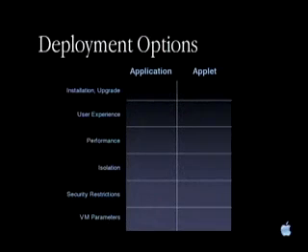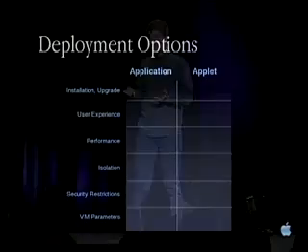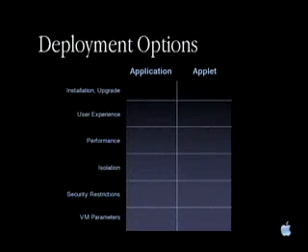Okay, I'd like to go again through the deployment options and compare the two deployment options. This is basically going to be a repetition of what we've heard so far, but I think it's very important to understand. The biggest advantage of an applet is the simplicity of the client installation, because when the applet starts up, it downloads all the classes from the server side that it needs to execute the client program. So if you want to upgrade your application, if you want to ship a new version of the client, you just have to install the new classes on the server side, and when the clients start up the next time, the applets just pick up the new classes, so that's very convenient for you to handle.